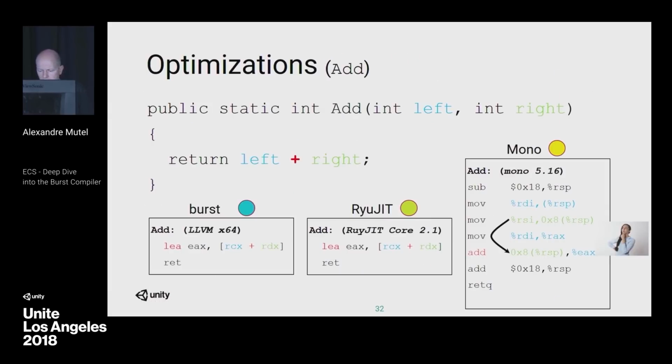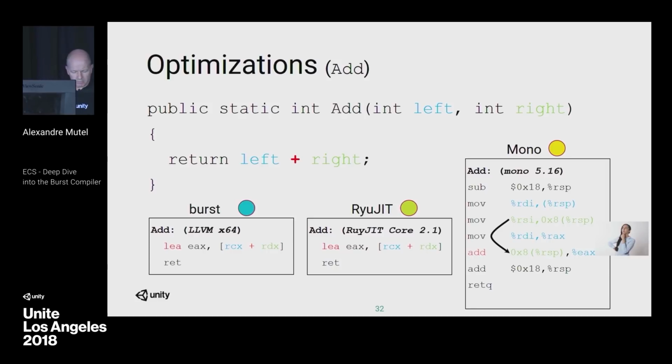Let's look at the optimization that we talked about earlier, adding two numbers. So RyuJIT and Burst are going to generate the same kind of code. Mono is generating some weird code, and it's quite unexpected. The arguments are passed on the stack, and there is a weird duplication of a load here. So yeah, even for this simple example, things are not as obvious as they could be. It should be the same code in the end. The code is very small, but in practice, it does not happen.